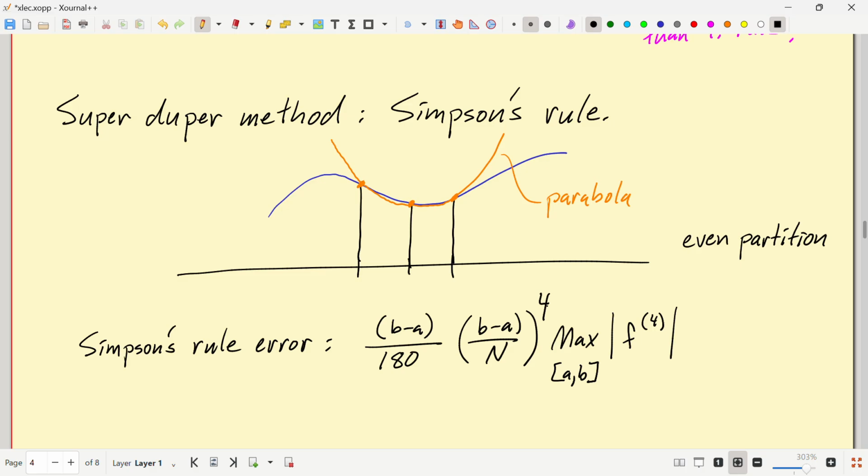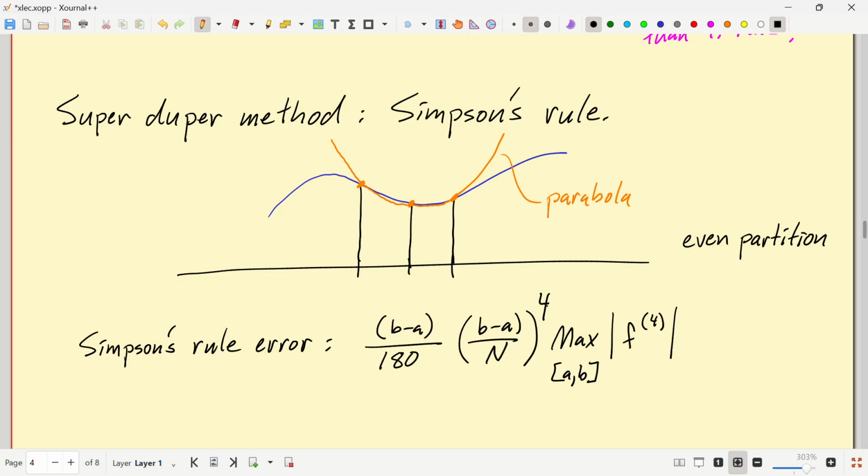And so it's incredibly much better and faster, because n to the fourth goes blasting off and getting big real fast. So in fact, you can get kind of extreme accuracy with very few points in your partition, which is fantastic from the point of view of numerical analysis, because round-off error can be a major issue when you're trying to approximate things numerically, especially if your machine zero is only 8 decimal places.